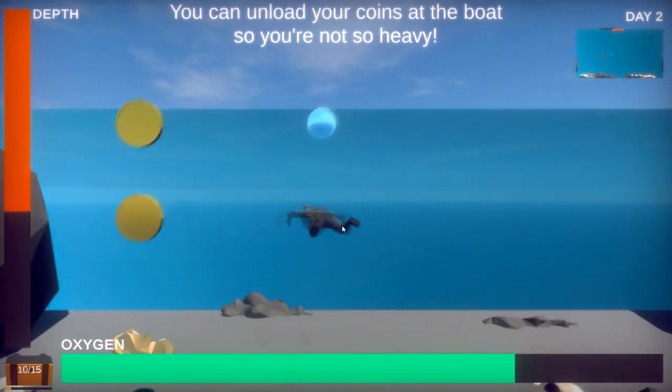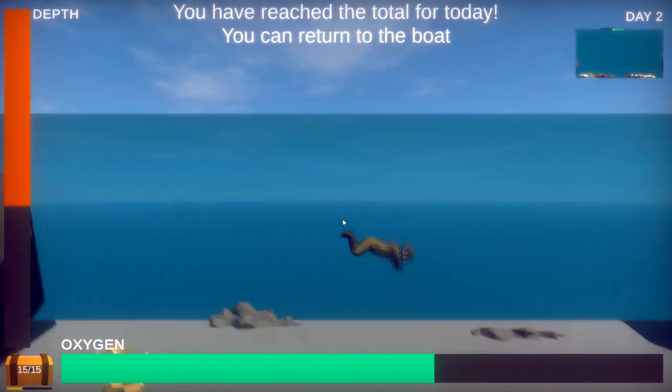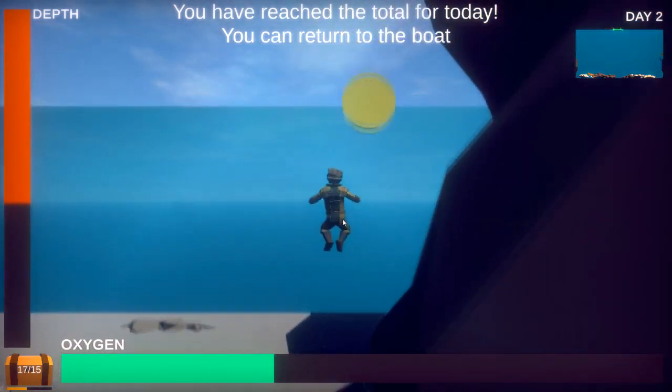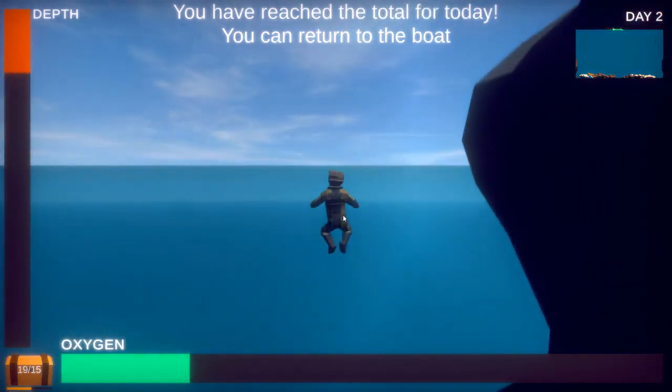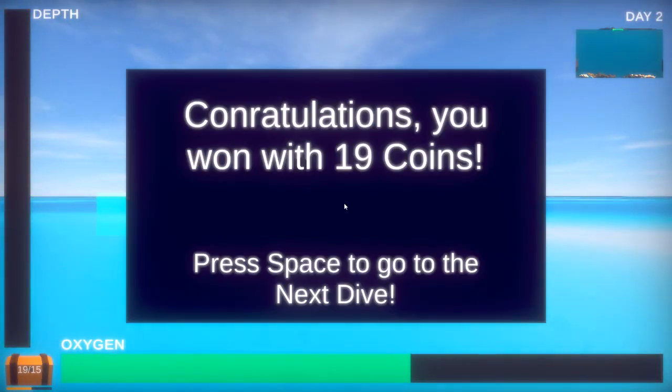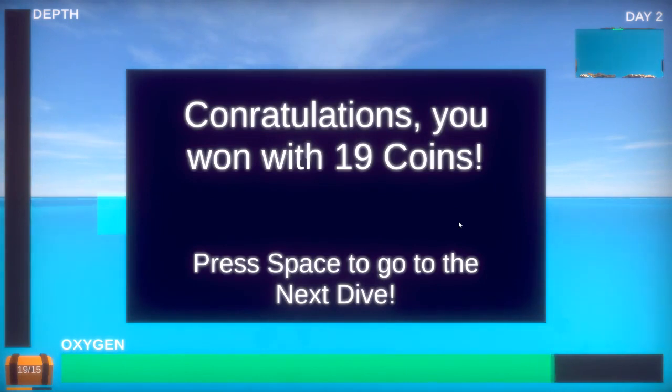I like the character animation. Okay, so I thought that was an oxygen bubble, that silver one, but I think it is. So, the more coins you collect, the harder it is to get to the surface. Ooh, okay. Done the one on the boat, right? Done it, okay. Simple as that.